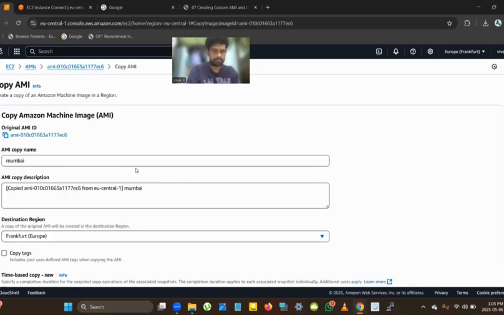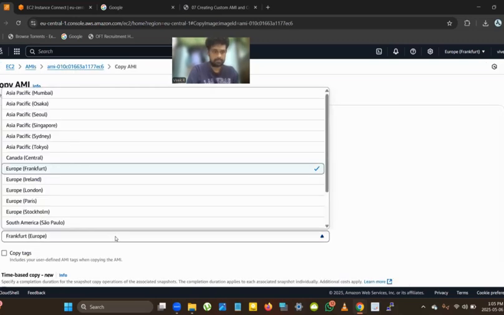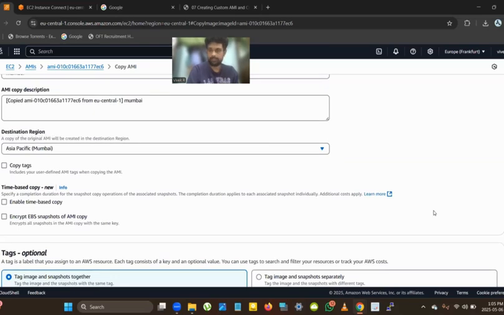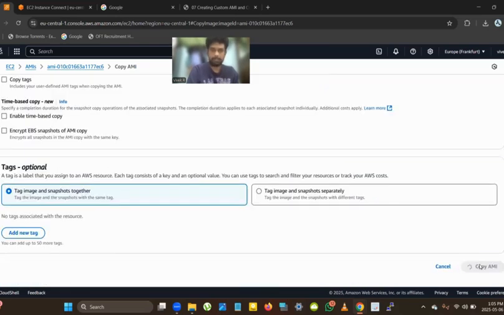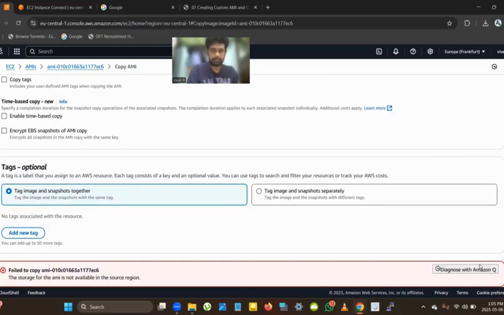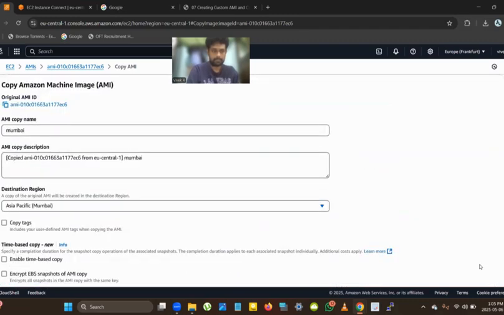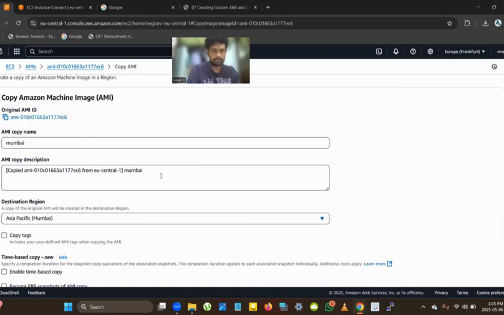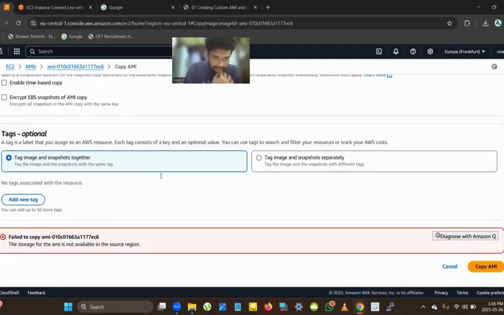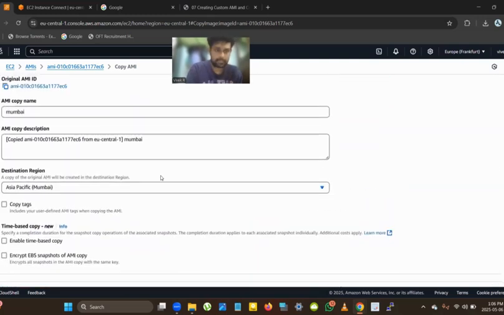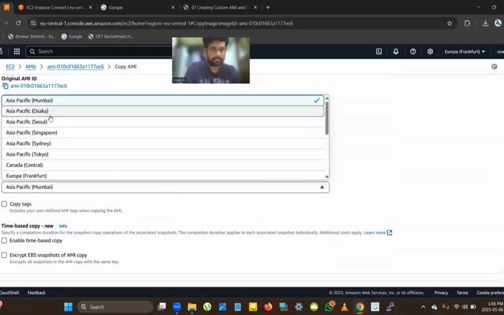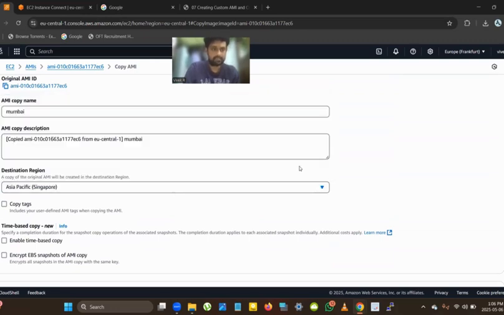Copy this image. Then copy the AMI, Mumbai. Okay. Instead of Mumbai, I launch in Singapore.